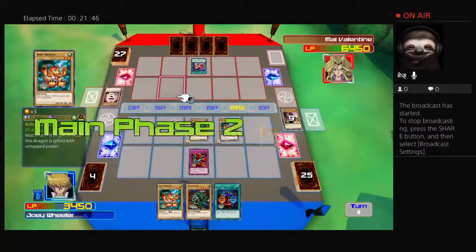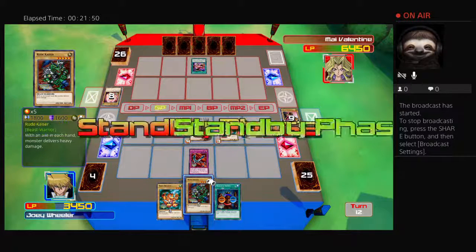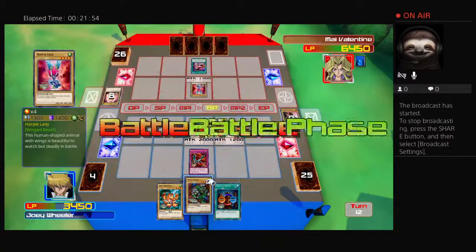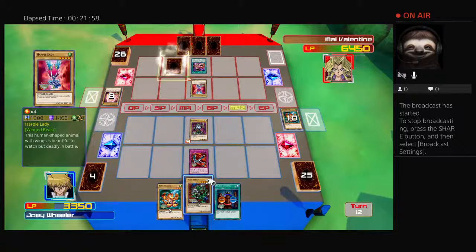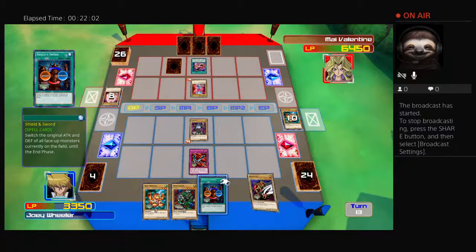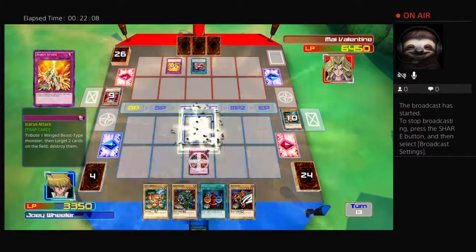Clear the field up. Nicely done. Rude Kaiser. No. Don't want to use Sword and Shield with that either. Fuck. Can you, like, fucking not, please? That'd be great. Finally starting to make somewhat of a comeback and you're doing this shit. And destroy him.